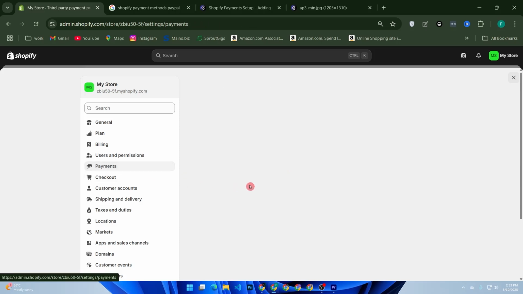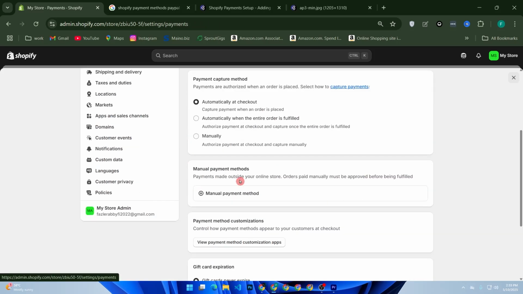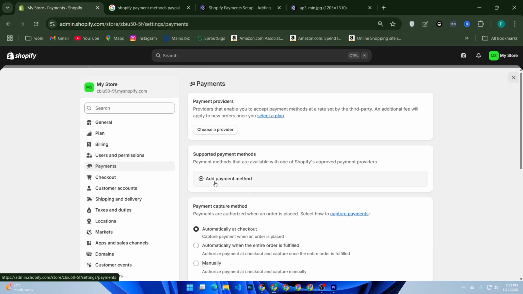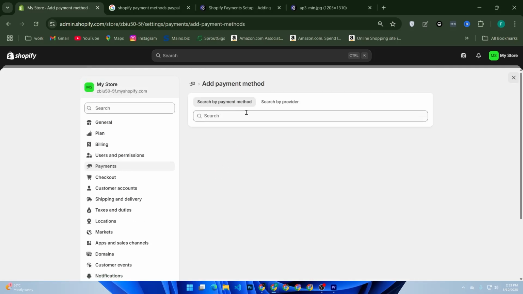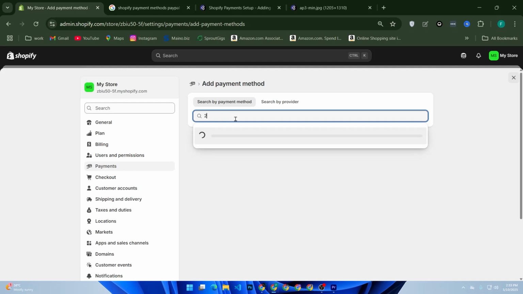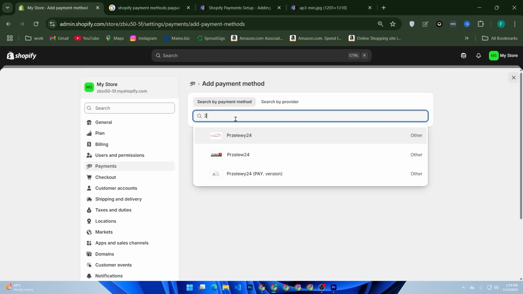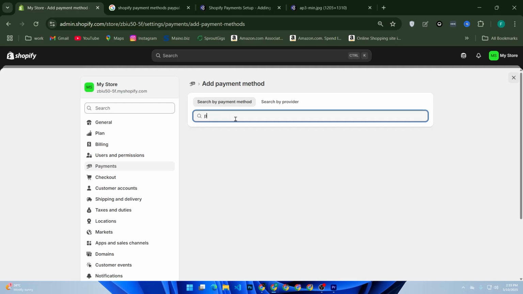Click on payment section, scroll down, click add payment, then search for 2Checkout or Stripe or Payoneer.